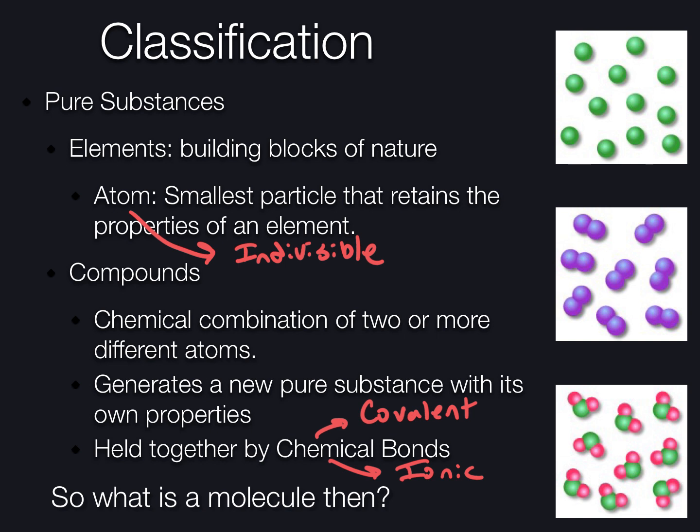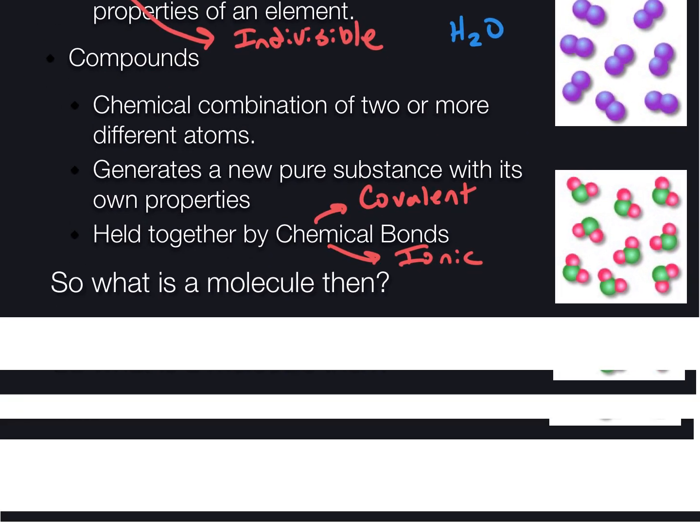Now, this compound is unique because once the bond forms, that new substance is different than the atoms that went to make it. So the compound creates its own identity that is different than the atoms that are used to make it up. For example, water, which everybody knows as H2O, is made up of hydrogen and oxygen. Hydrogen alone is a gas, oxygen alone is a gas, but water at room temperature is a liquid. Let's scroll down here and see if we can explain this using a diagram or a picture.